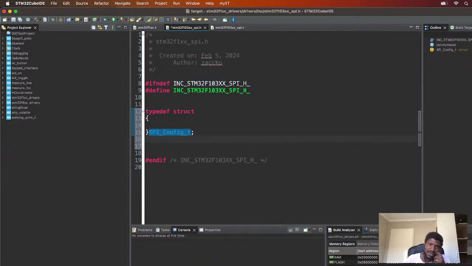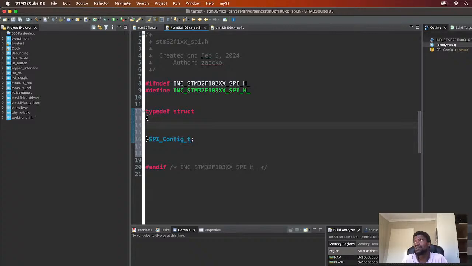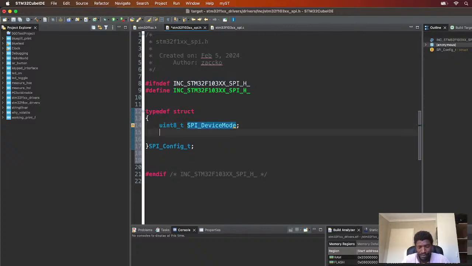Yeah, so this is the configuration struct, and the items we want here is int8_t SPI device mode. So is it a master or is it a slave?